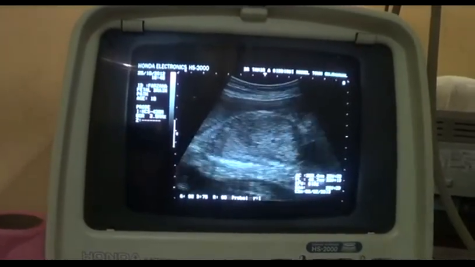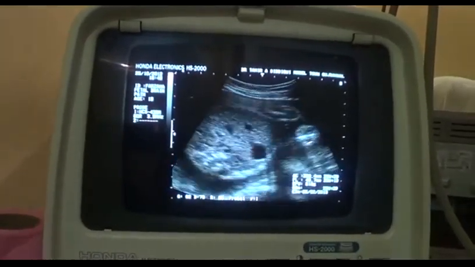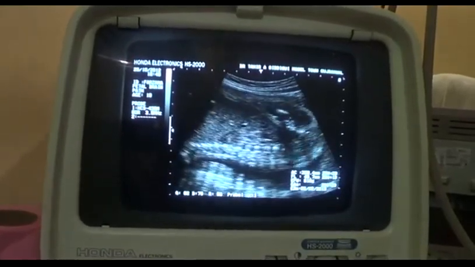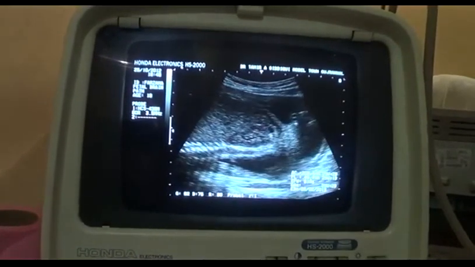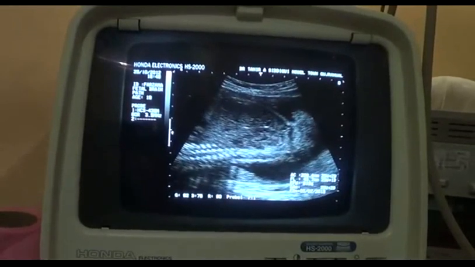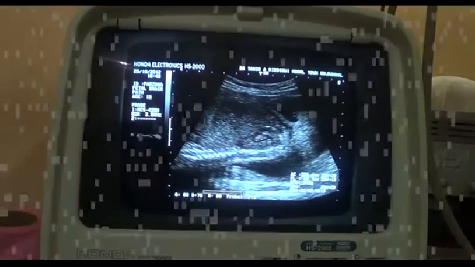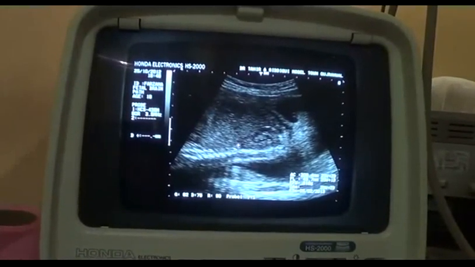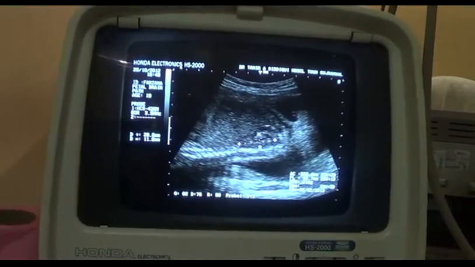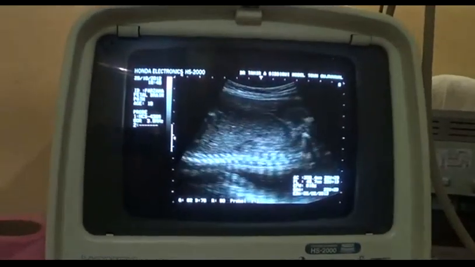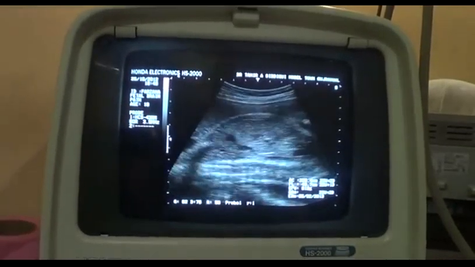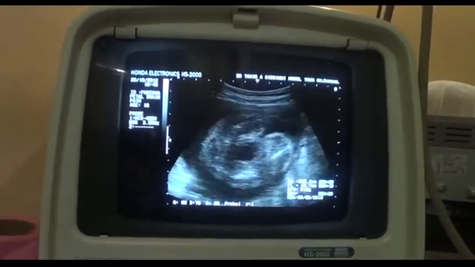Now what about the kidneys? Where are the kidneys? Let's see. Ultrasound is difficult in brief presentation. Now this is the kidney, left kidney. This area that you are seeing is the left kidney, this one. So kidney is normal, urinary bladder is okay. So there is no other pathology relating to the abdomen.